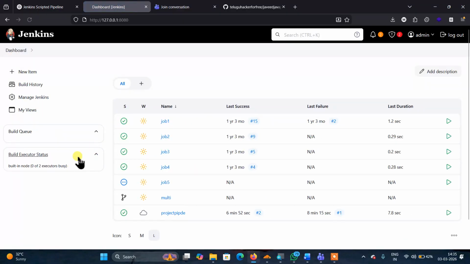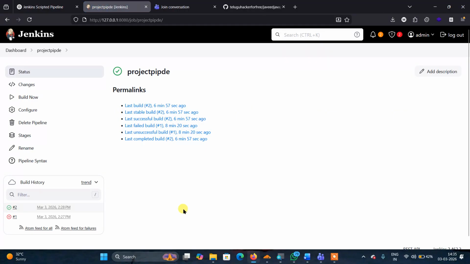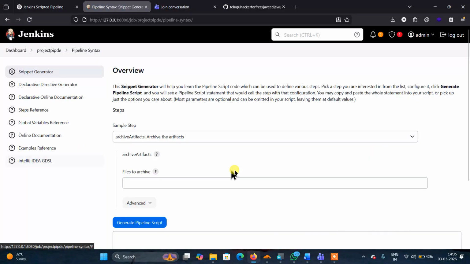So we go to the pipeline. How are we going to generate a pipeline for the deployment? Everything there is already an option. Just add the name and it will generate the code automatically. No need to worry. Here is the pipeline syntax. Go to the pipeline syntax.